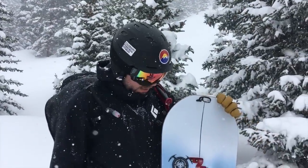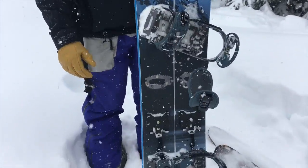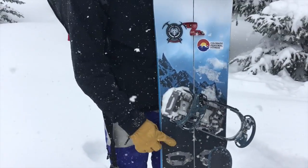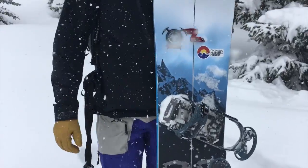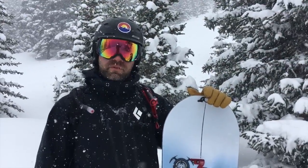This is a 167 wide — this is as big as they make them, as wide as they make them. Not much has changed. The top sheet has a different graphic and a little more resistance to snow, and it's called Hexalite. We'll have the exact term in the Engearment.com full-on review.